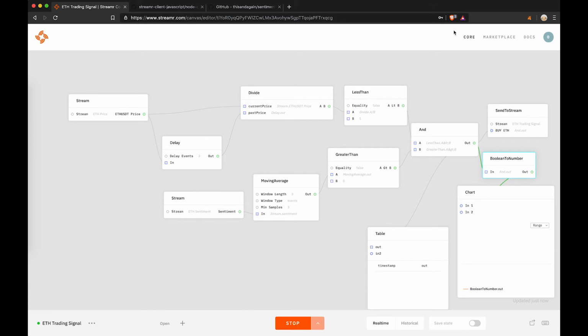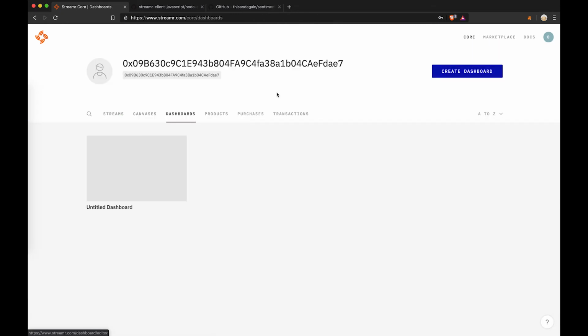So this will take some time to get the minimum number of events necessary to go through the delay and go through the moving average. I'll come back to that. But in dashboards, what we can do is pick out our visualizations from our running canvases.